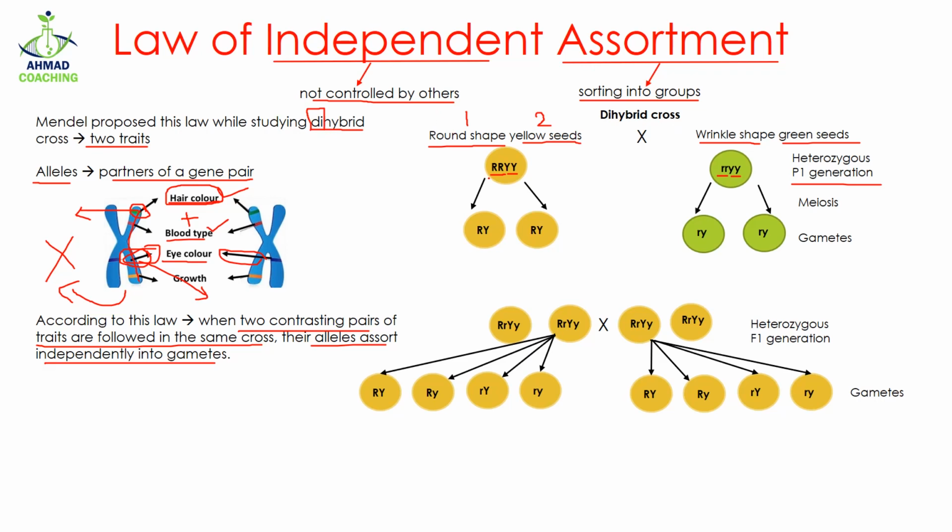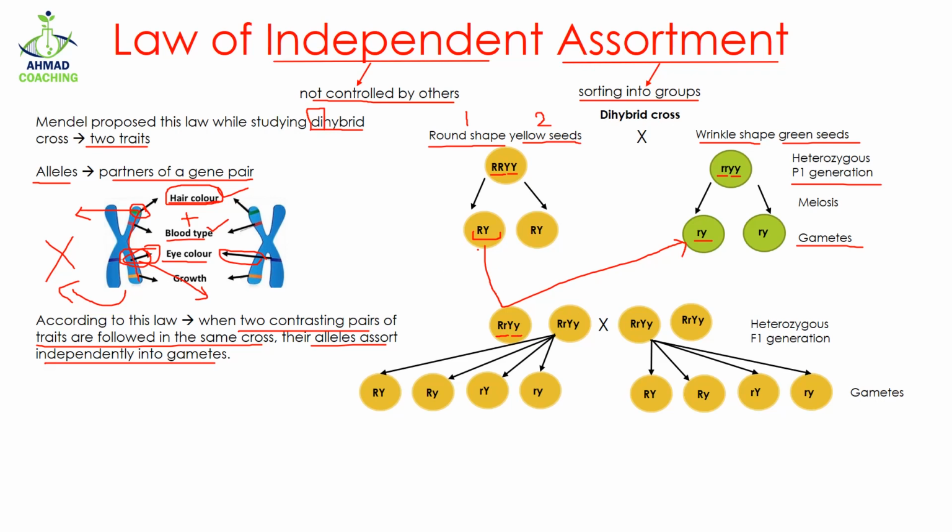So what will happen is that this capital R will move to one gamete. Similarly the Y will also move to the gamete. Here, because both the alleles are the same, we will have capital R and capital Y. Similarly here we will have small r and small y. So these are the gametes. Now in random fertilization, this gamete is going to fuse with any gamete from the second parent. For example, this capital RY will fuse with the small ry like this, and we will have the capital R small r capital Y small y genotype.